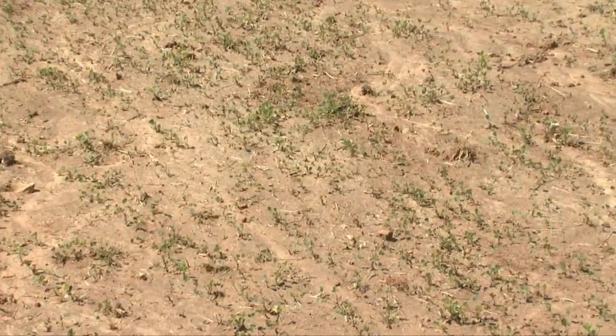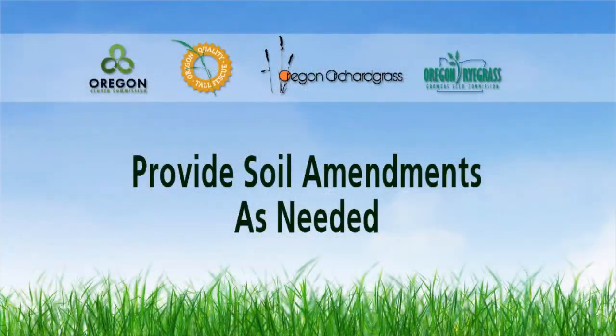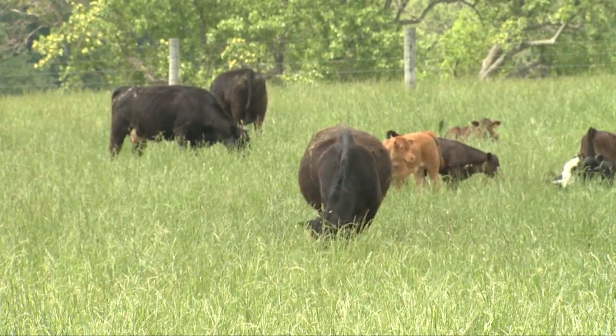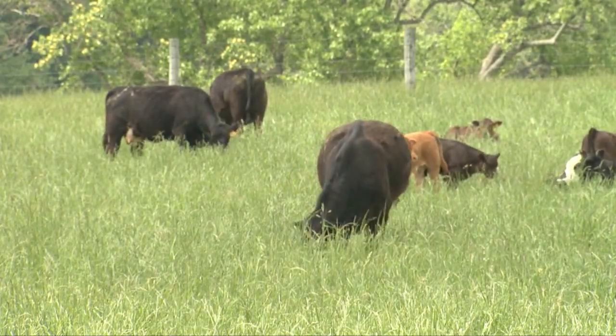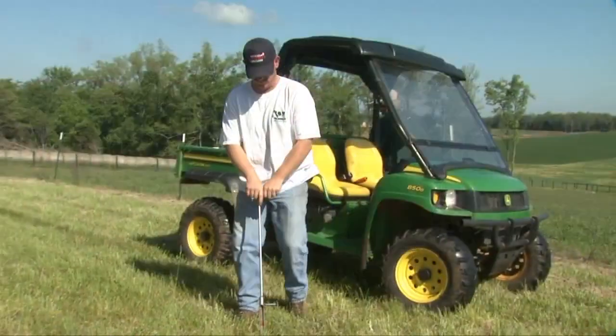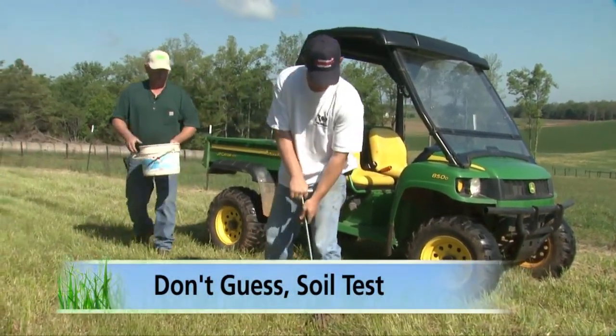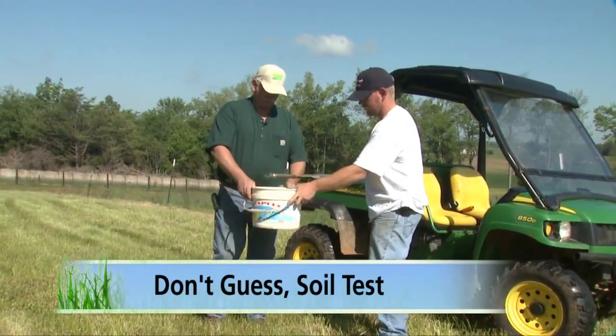The nutrient level in the soil is a good starting point if you want to produce quality forage. Soil amendments in the form of lime and fertilizer may be needed. However, nutrient flows, especially nutrients recycled by animals, may greatly affect the need for soil amendments. The most important economic investment that I could recommend in a fertility program, regardless of what forage we're growing, is simply get a soil test. A soil test provides the basics to know what we're dealing with.